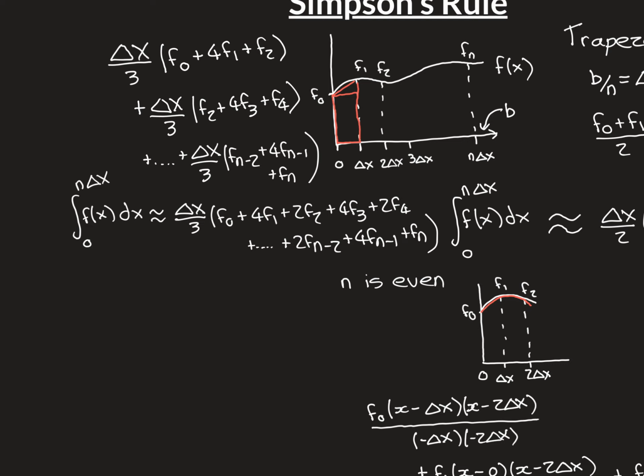So the big question then, which we talked about earlier, is if we have a given n, i.e. we have a set number that we're going to divide our interval up into, and n is going to have to be even for us to be able to use Simpson's rule, we can ask which of these two is better. And the answer is often this one, but not always. And we won't say any more about that in this video. So we'll end there. We've derived this result, shown where it comes from. I hope you've understood that derivation, and I hope you overall enjoyed the video.